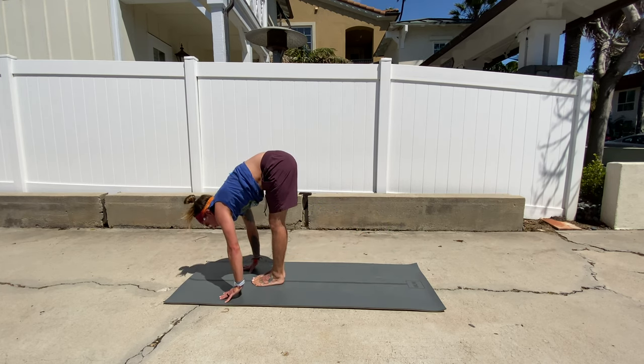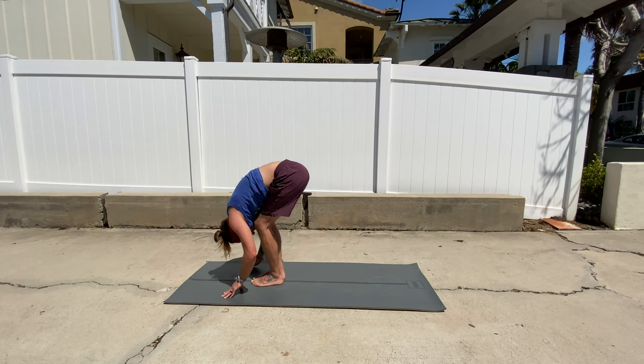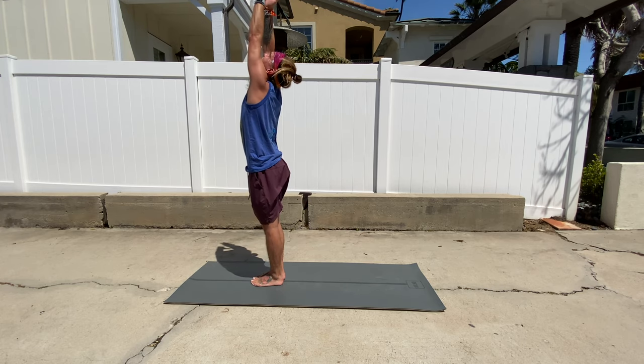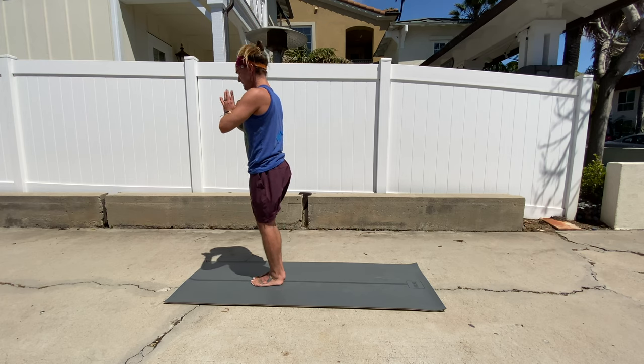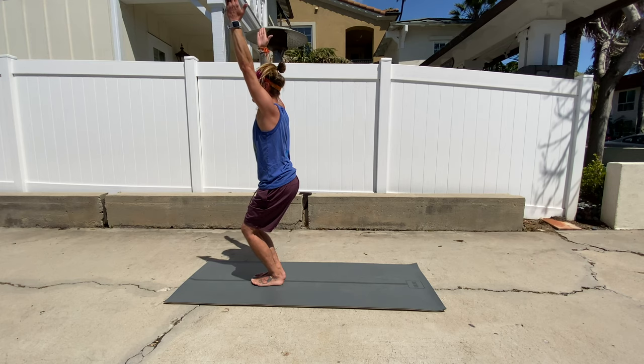Inhale, halfway lift. Exhale, forward fold. Press through the feet, energy rising through the body. Watch the palms kiss overhead. Exhale, hands to the heart. Samasthitihi. Bending the knees, Utkatasana, chair pose.